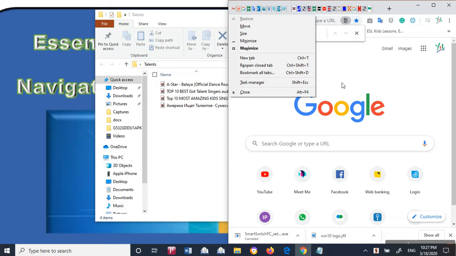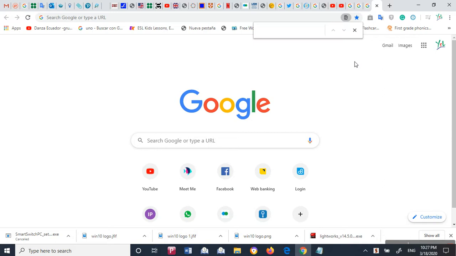Here you can move it, or you can size it up, you can minimize, you can maximize. All right, so what we want to do right now is to maximize it. You don't even have to use your mouse to click. The computer is so intelligent, it has given you these shortcut keys to maximize. So what you have to do here is just press the letter on the line. I'm just going to press the X key to have my page maximized.